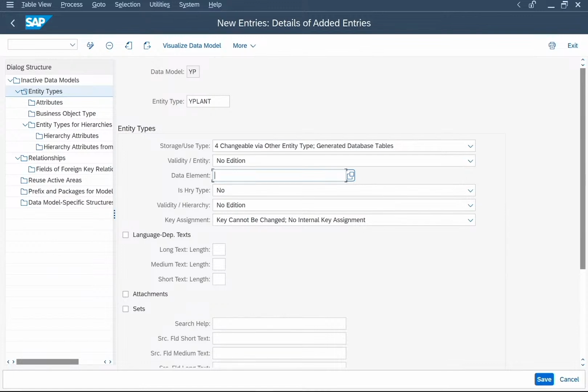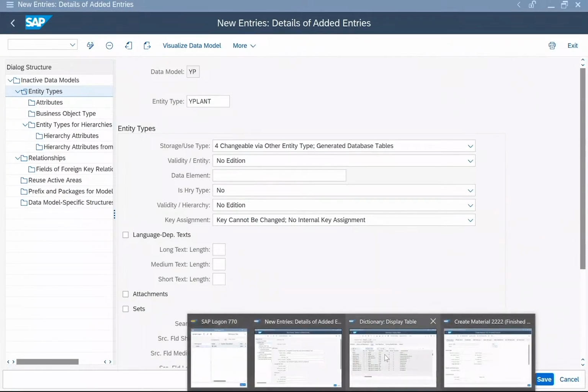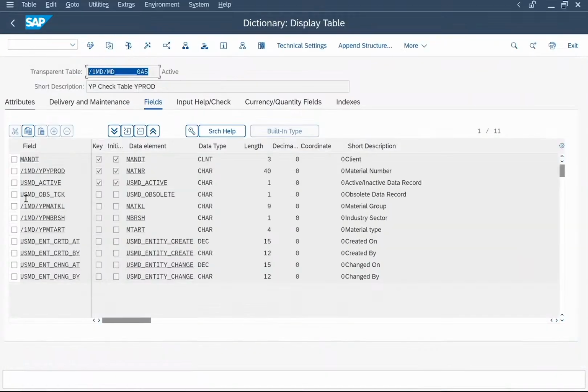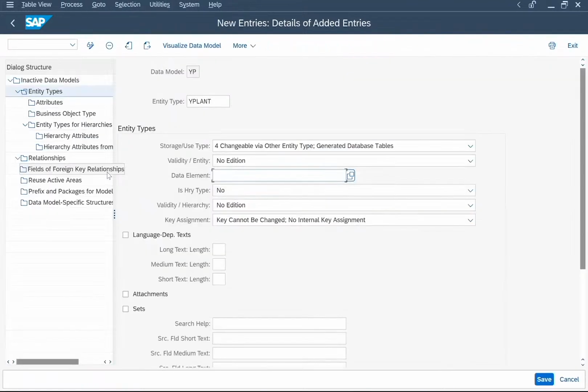Yes. It's always part of the primary key. If you look at our staging table that we create also, the primary key. Sorry, I said product key. So material number is a part of the key. Now, for type 4, this is not mandatory.